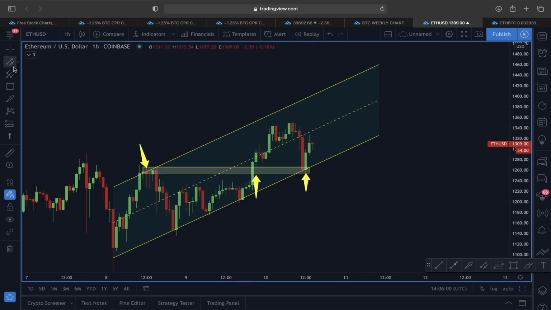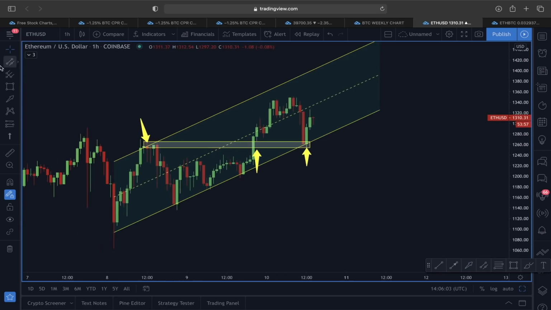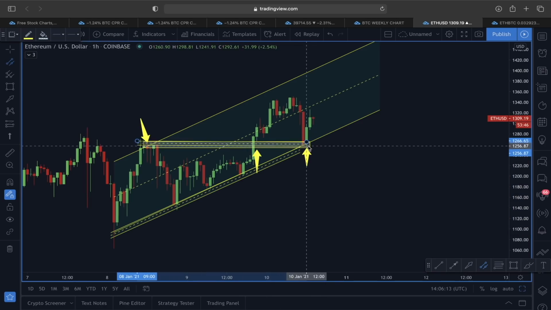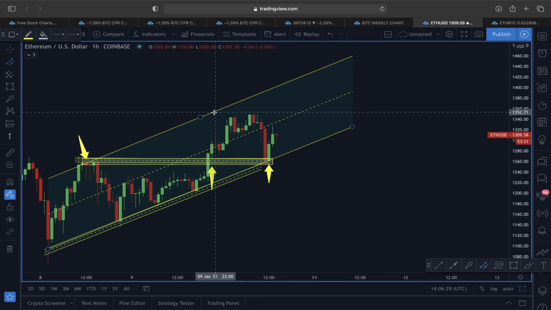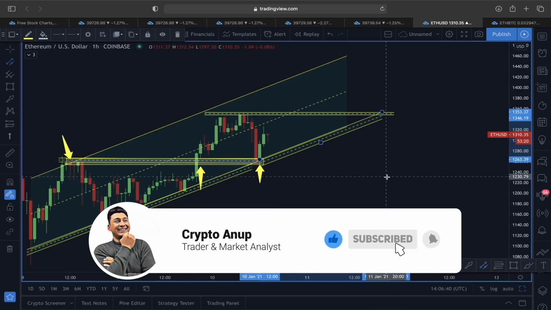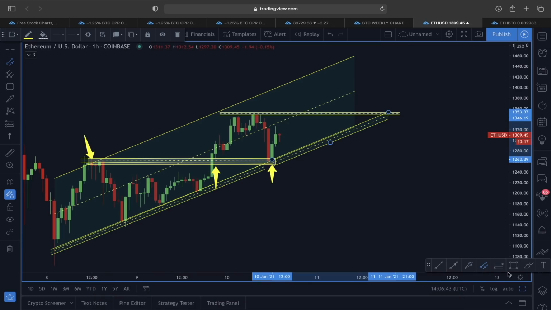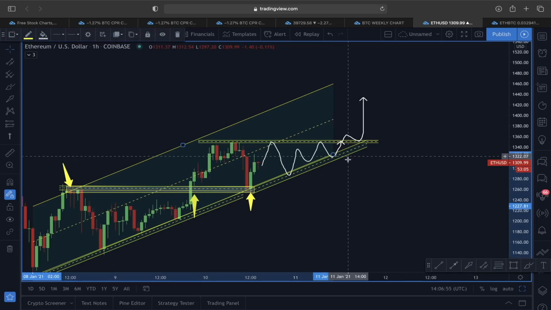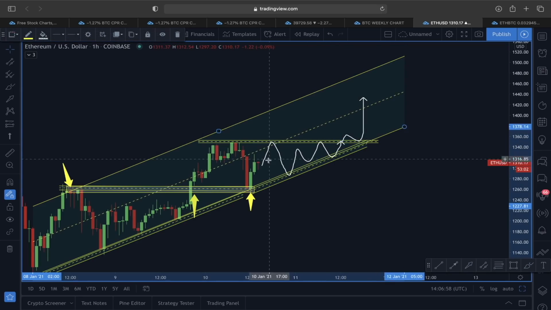So now if this is going to continue further, what we need to do is form another ascending triangle, because if we look at this area and the upper line area, this is a very nice ascending triangle breakout, got a pullback, and price came back to the upper line area of this ascending triangle. So now what we could be seeing is a similar price structure, because this here is our swing high, the swing high area, and the lower part, the rising trend line here, could be playing as a supportive area. This means right now what I'm actually expecting is the price of Ether heading in this manner. So if this is also going to play out as an ascending triangle, then there is again a possibility of the price of Ether to continue further in an upper direction following this ascending channel, guys.